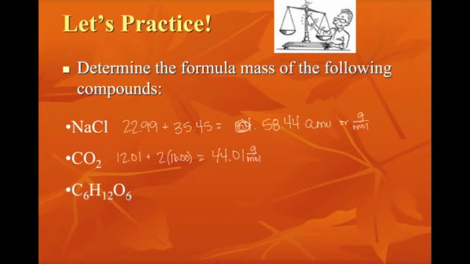Now, C6H12O6, hopefully you remember this from your biology class, this is the compound, the chemical formula for glucose. And to figure out this molar mass, we're going to take six times the mass of carbon, which is 12.01, plus 12 times the mass of hydrogen, 1.01, plus six times the mass of oxygen, which is 16. And this whole thing works out to 180.18 grams per mole.